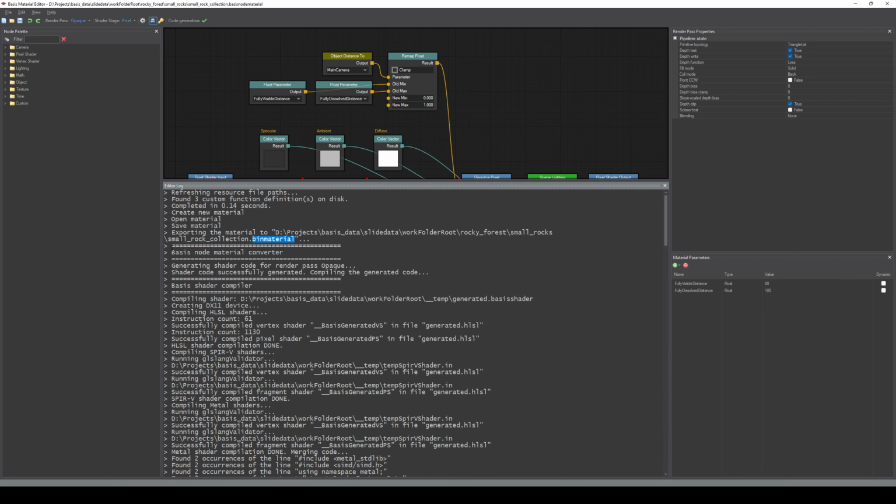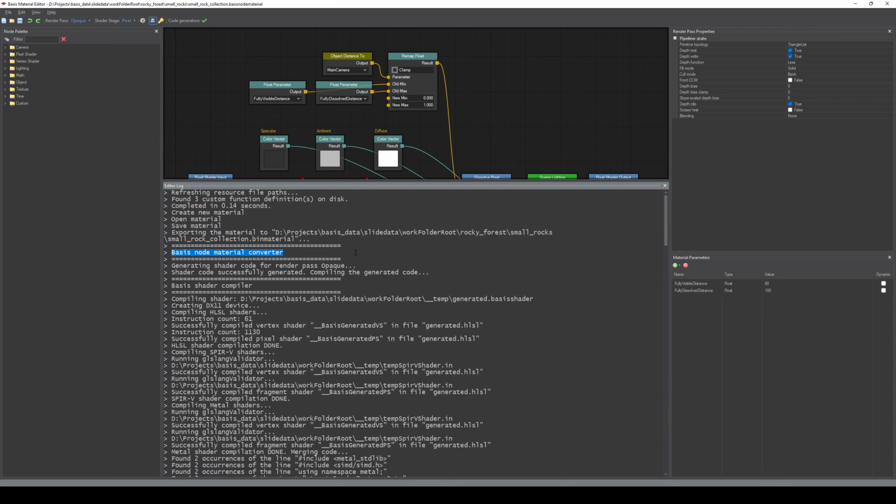And what it actually then does is that it passes it to this node material converter. This is actually a completely separate exe from the material editor. And the idea is that if you change something fundamental on the shader level, you should be able to just batch convert all the node materials from the command line.